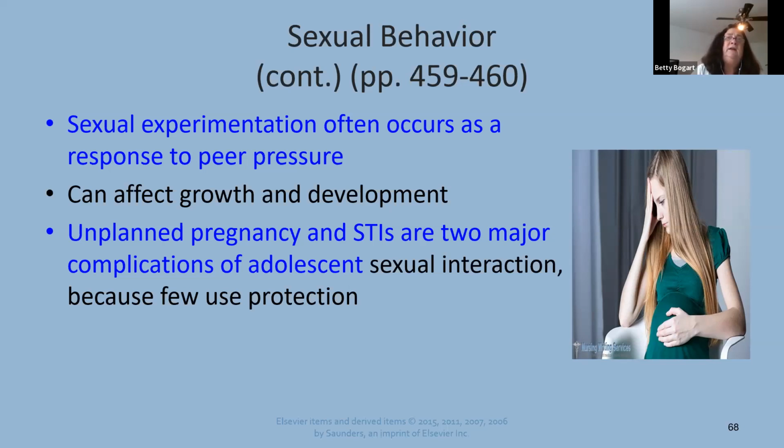And that's why I said with these adolescents, if they're coming into a hospital or doctor's office and you see things occurring that could be coming from sexual contact, talk with them to make sure that they understand about condoms and birth control pills and preventing sexually transmitted diseases, because it's something that happens. And it's because they don't know about protection or they don't know where to get it. So as nurses, these are some things that we should help the adolescents with if you feel that's something that's going on.